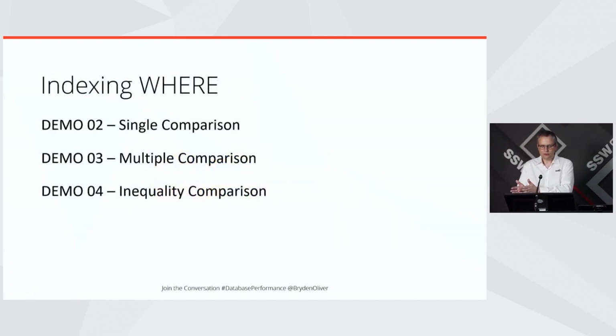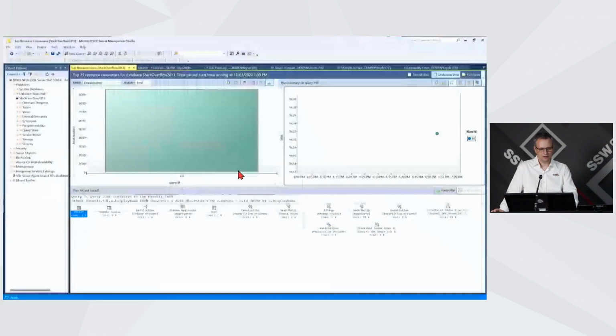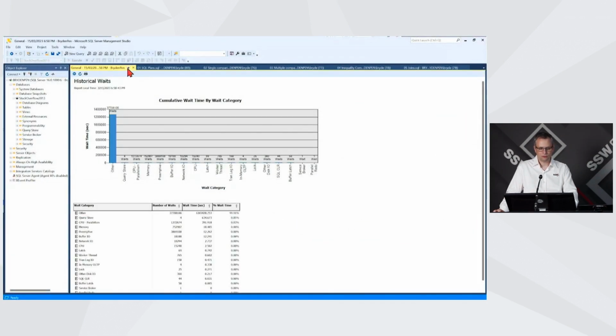Okay, so now we're going to do a couple more demos, and they're all about indexing where statements or where clauses. The first one, we're just going to look at a single comparison, and then we're going to look at where we've got multiple items in the where statement, and then what happens if you invert it and it's an inequality. Does that change our approach? Okay, so let's get rid of a few windows here.